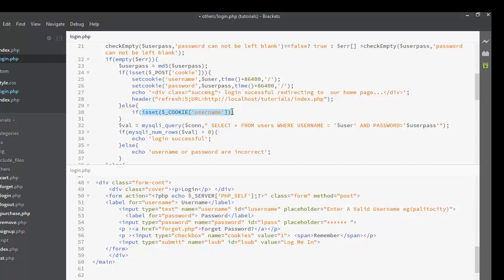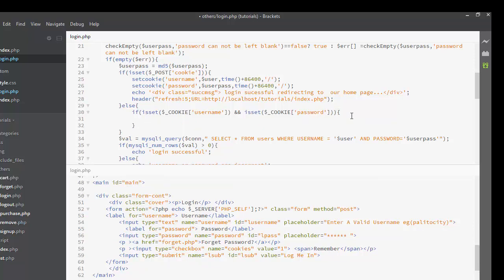If you set cookie username, let's copy this, and password. If you set cookie username and password, what do we want?